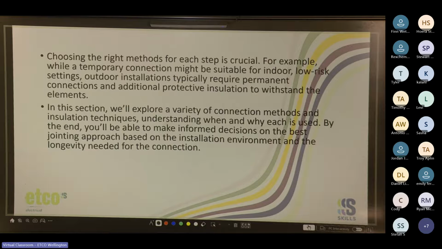So you've got to comply. There's compliance with regulations, but then also depending on your job and setting, they'll have different requirements. Like I know on some jobs they do not want you to use J-boxes. It's all permanent connection, heat shrink, or if you're doing a plug and socket for a light, that's the only time they'll allow it. Some sites are pretty pedantic about that kind of stuff. Or some will even say, no, you can't do a join, run a new cable, which is really annoying when the builder screws through your cable and it's a 50-meter run.